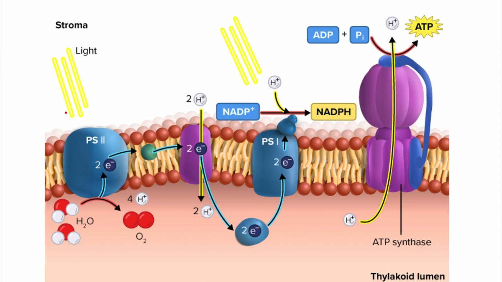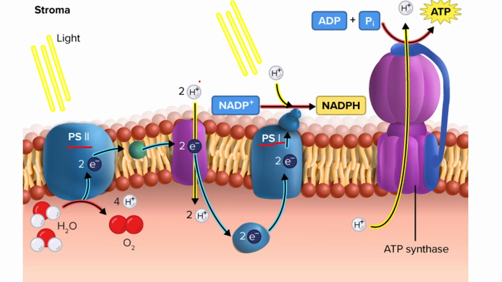The first step, as you can see, is the light absorption in photosystem 2 and in photosystem 1 at the same time. Now, because of this light energy, what will happen with electrons? They will be energized. Light excites electrons in the chlorophyll that is already in photosystem 2 and photosystem 1. These high energy electrons travel through the electron transport chain from photosystem 2 to photosystem 1.